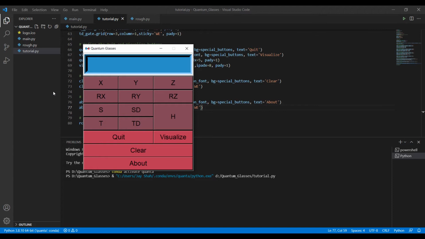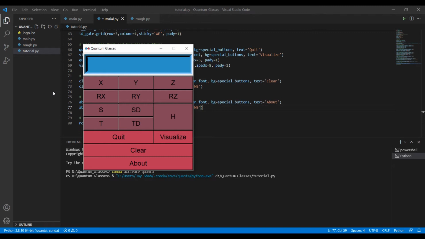The third video was just an extra video to help the beginners who don't have a good computer science background and may find a little difficulty in working with all these things. So there I talked again about installations, how to install Qiskit. I showed you by working with Anaconda, and I also told you how to install Tkinter.